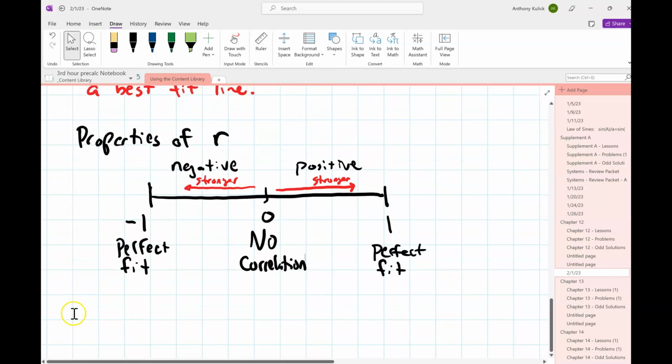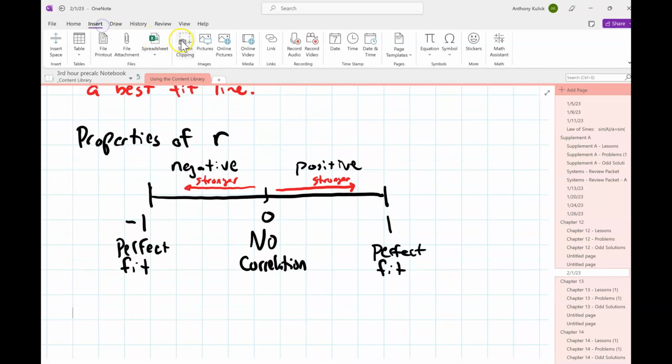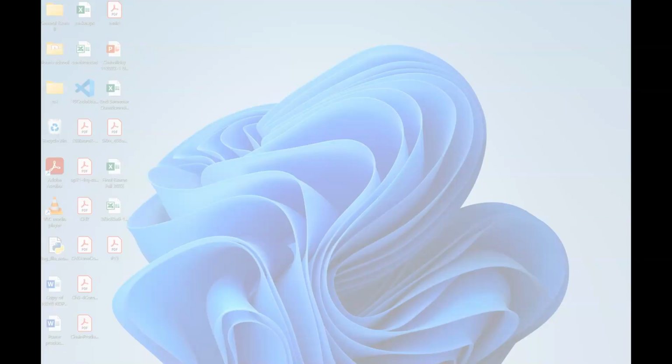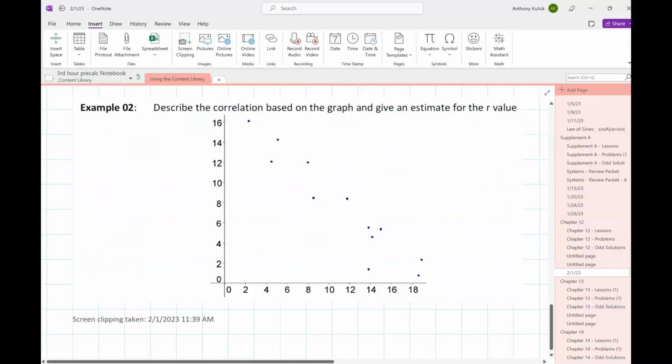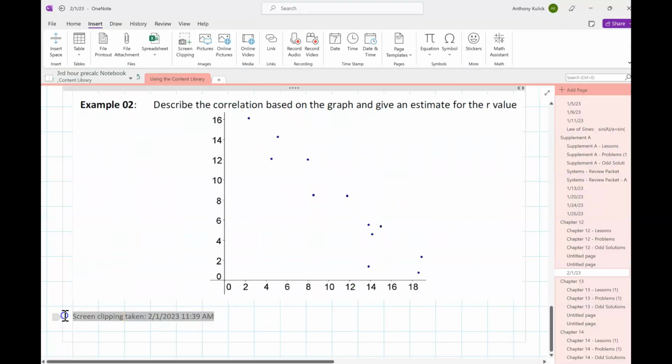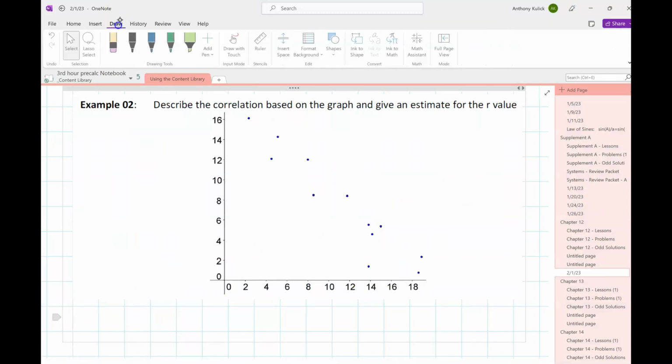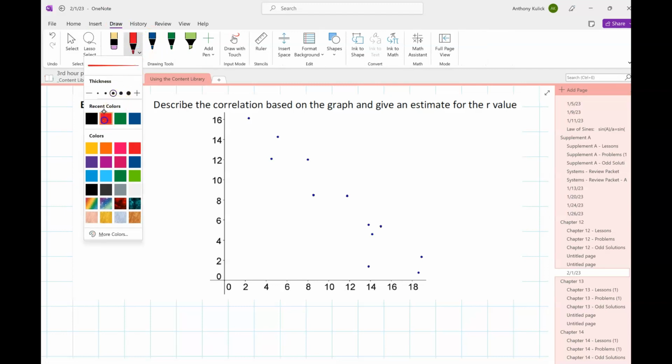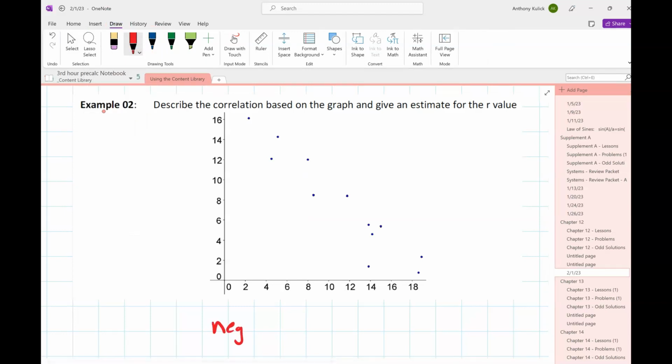So let's just take a look at a picture, and we're just going to use our eyes here for a moment. So what do you guys think here? So it is negative correlation. We can see that because, again, any best fit line you draw is going to have a negative slope. Now, what do you think? Is this going to be strong or weak? Strong. I would agree.